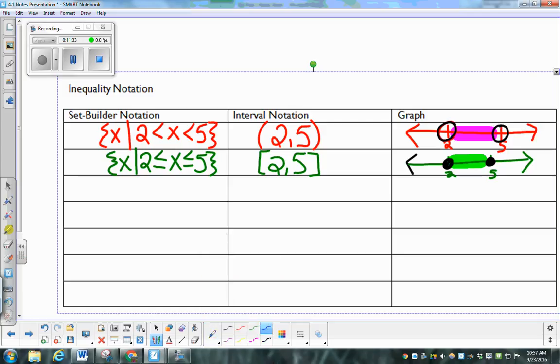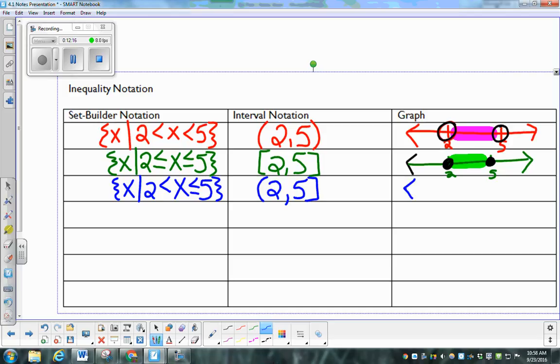Now we're going to look at what if only one of the sides has an or equal to symbol. So let's say that x is a number such that x is greater than 2, but it's less than or equal to 5. So now one of the symbols has an or equal to thingy under it, and one of them doesn't. The way we would write this is, since the 2 doesn't have the little or equal to thing, the 2 gets the parenthesis next to it because it can't touch 2, can't reach it, it goes right up to it. But the 5, since it has an or equal to thing next to it, gets a bracket. So you can have one parenthesis and one bracket.